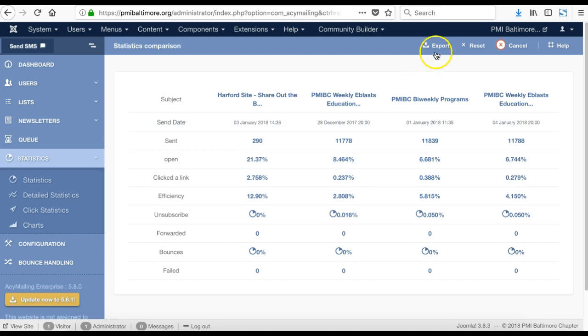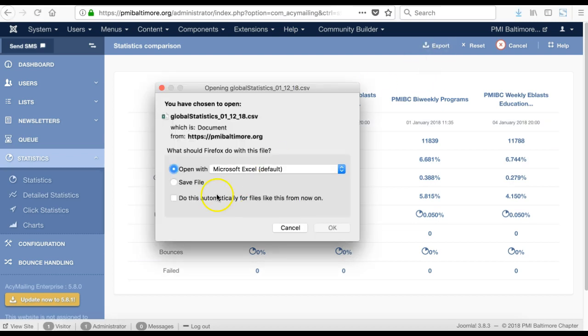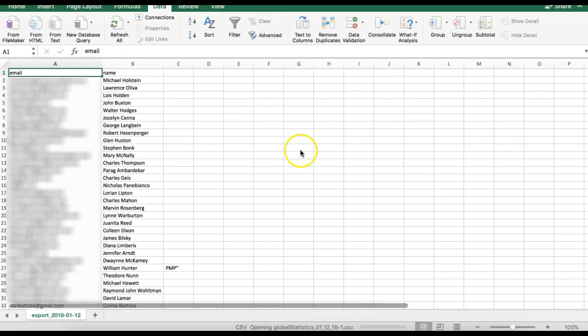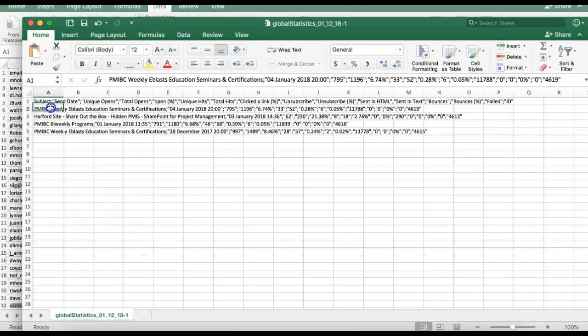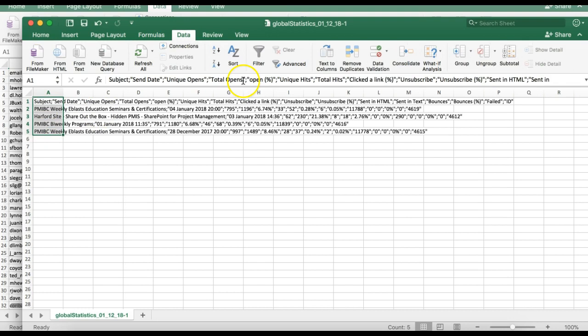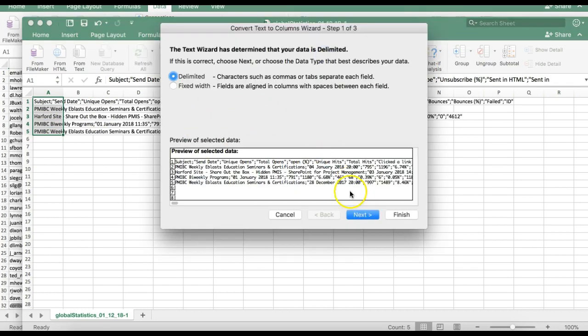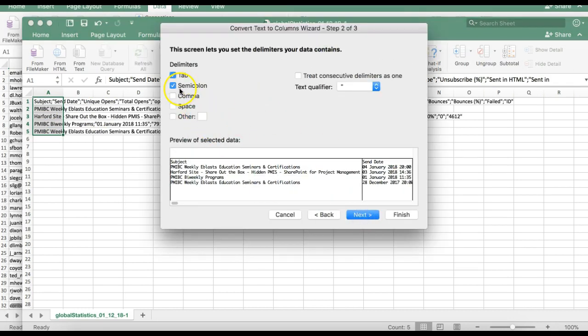And again, you can also export this in a CSV file, and again we can do the same process to separate it into multiple columns. So we just select all the data, go to this data column, text to columns, and I think it's again semicolon.